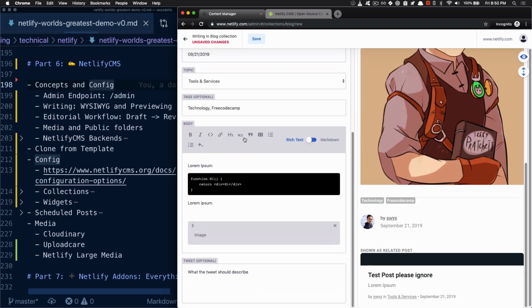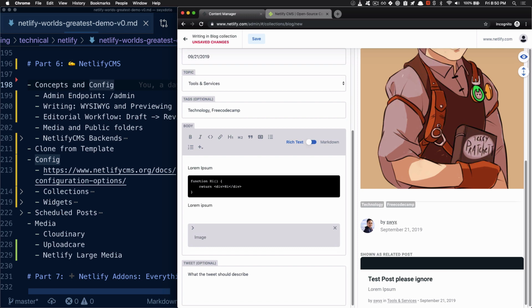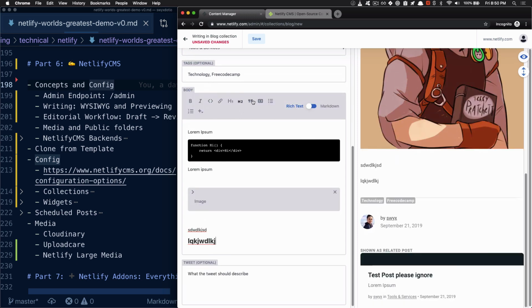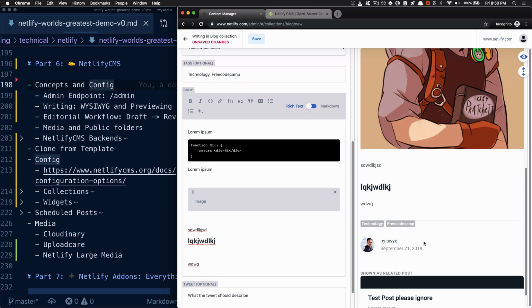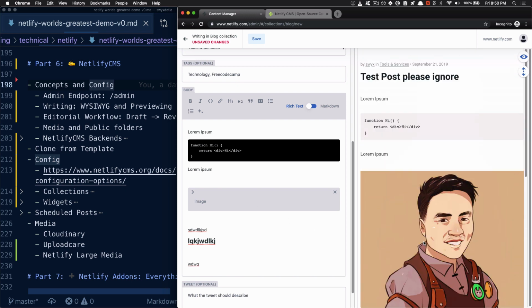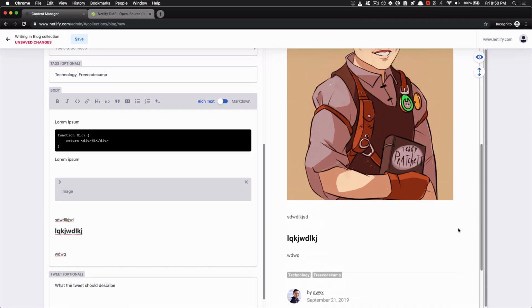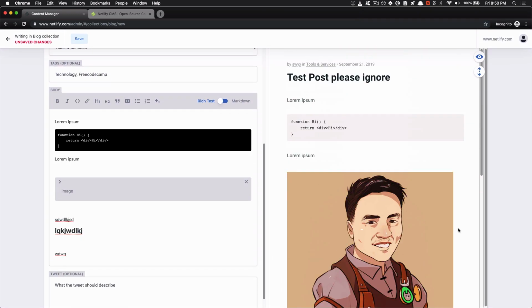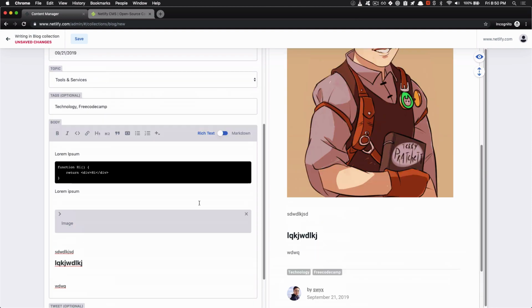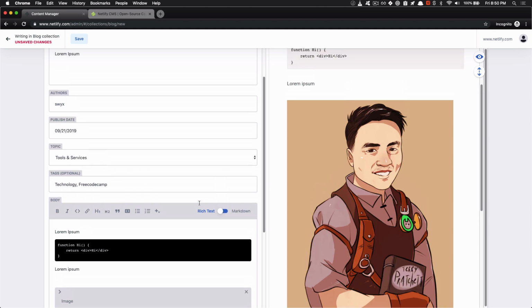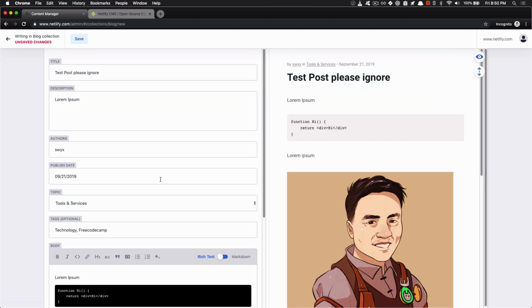And I can collapse this and keep editing my content down below. So all this is very nice, especially if you're working with a non-technical audience, but then also just for yourself if you write a lot and you just want a nicer editing experience. You can notice the scroll sync as I go up and down, which is very, very cool. And so yeah, once I'm happy, I can save.